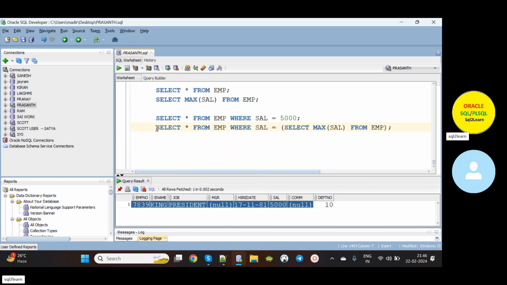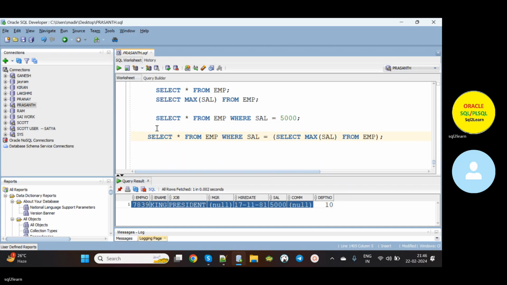Here this query is classified into two categories. One is the outer query and another one is the inner query. The query which is written inside the braces is called the inner query, and the query which is driving the inner query is called the outer query.